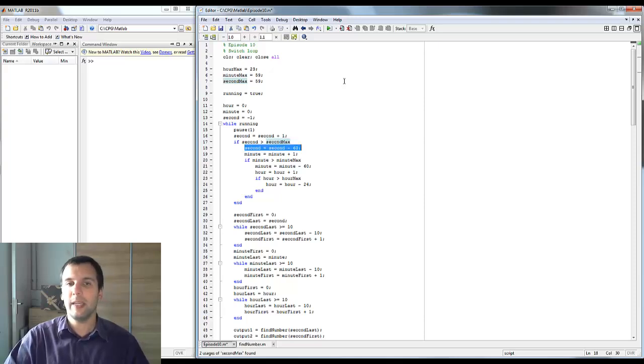So the minimum is 60, so if I do minus 60, the minimum is 0. So it will actually come to 0, and the minutes, of course, well, they can count upwards, it doesn't matter. So we're going to do exactly the same for the minutes then. So if minute is bigger than minute max, then we're going to subtract 60, because then we're back to 0, and we're going to add an hour. And then, of course, if the hours are more than hour max, we're just going to subtract 24.